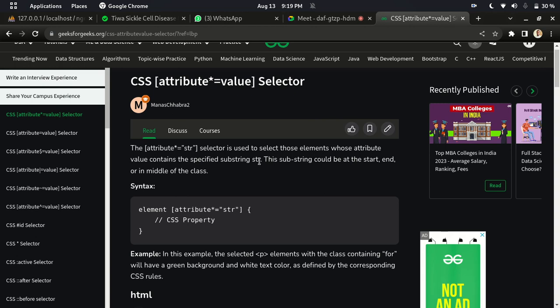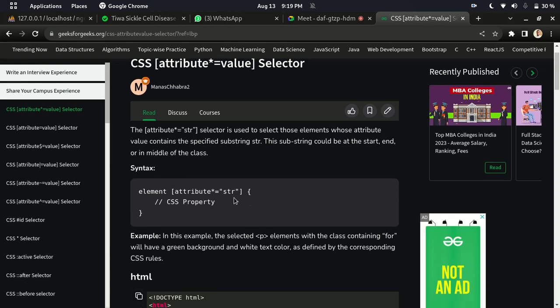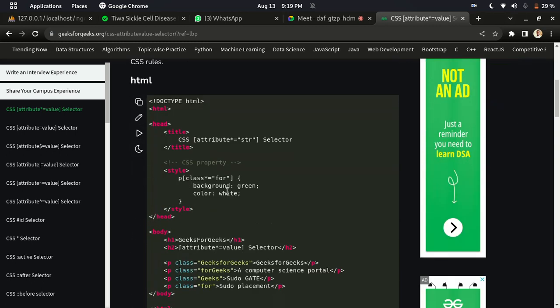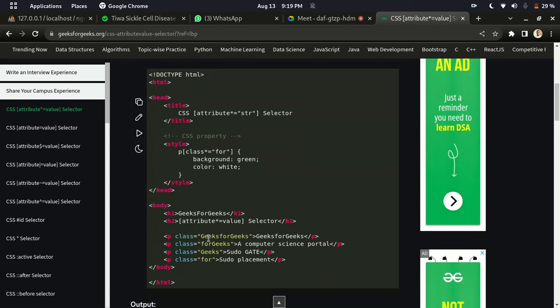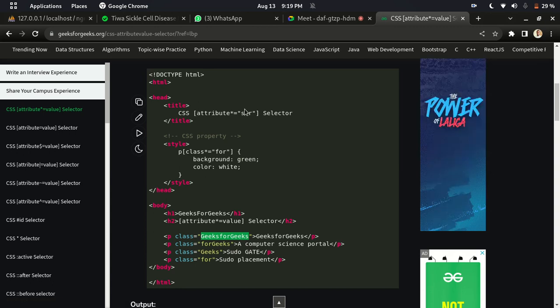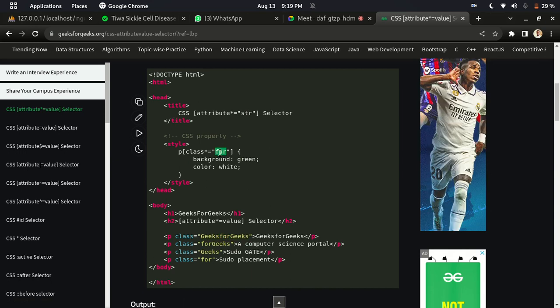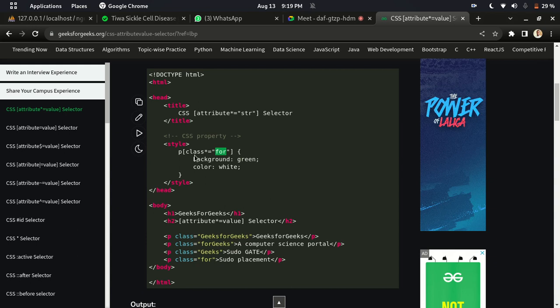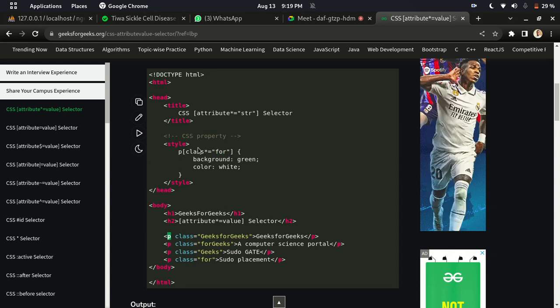Now what it's saying is that it should look for all the elements where this attribute contains this str. Here they said str contains str, but this is just the syntax. What we are looking for really is class.